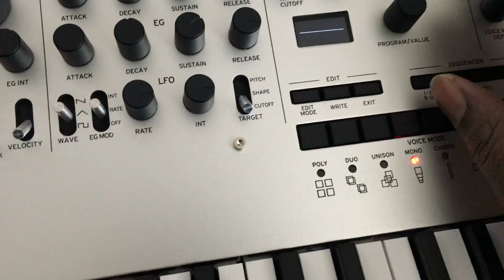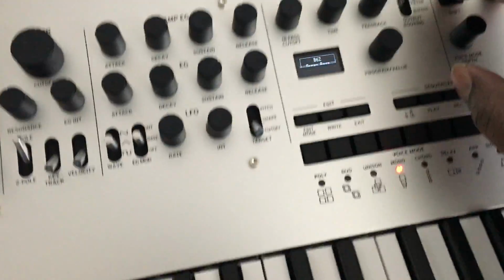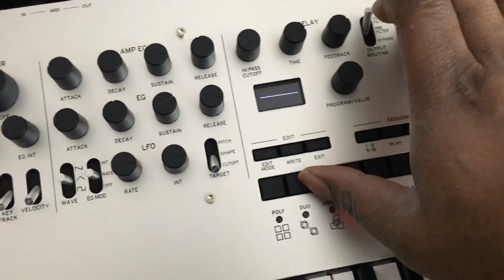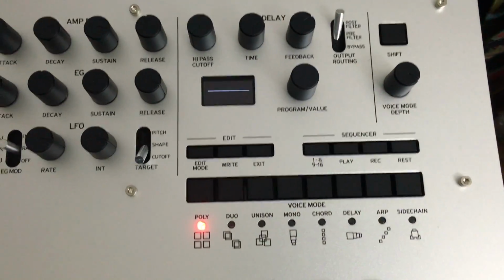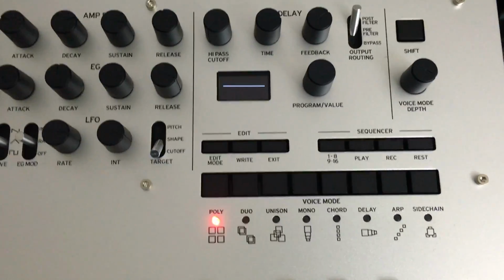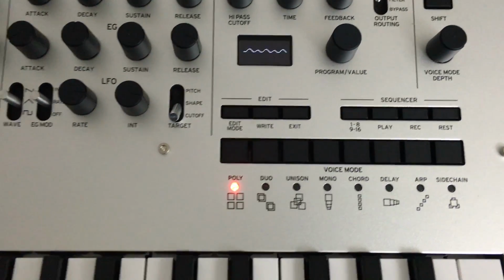I'm going to save that one as number 3. And if I want to get back to those things, I hold Shift and tap. It changes. You have these modes here. So on polyphonic, it's performing in kind of the default mode.